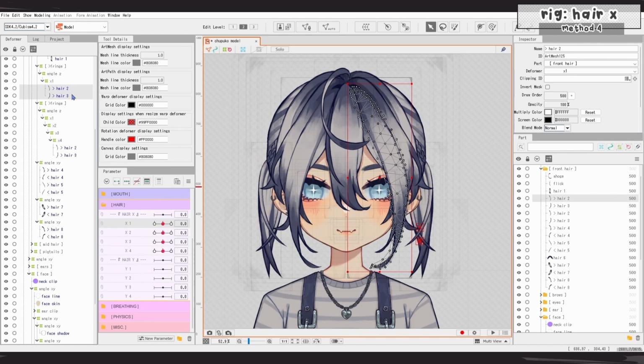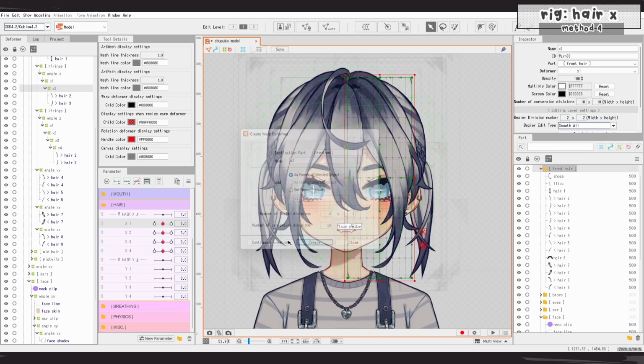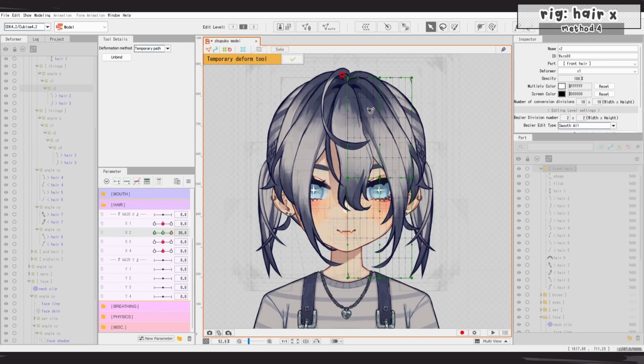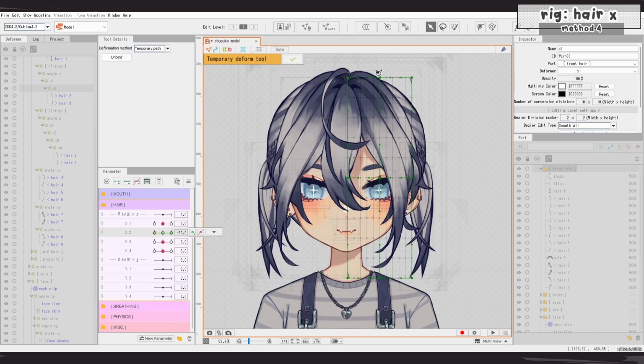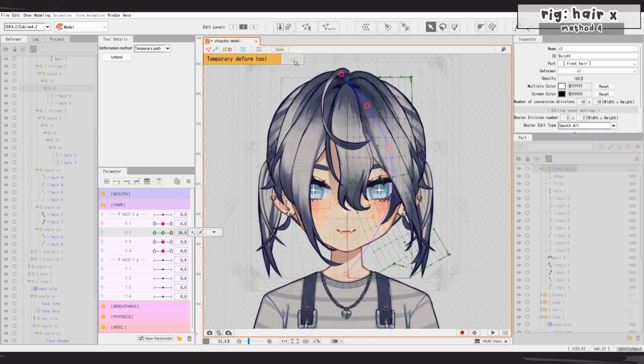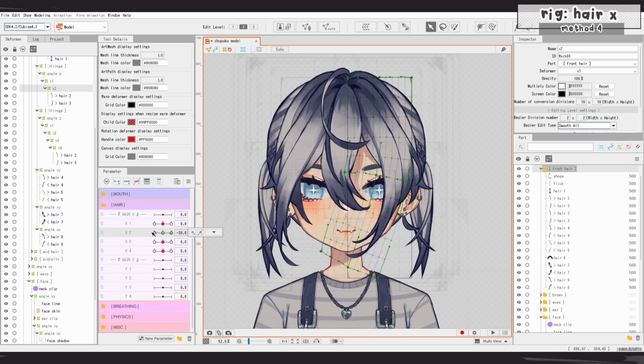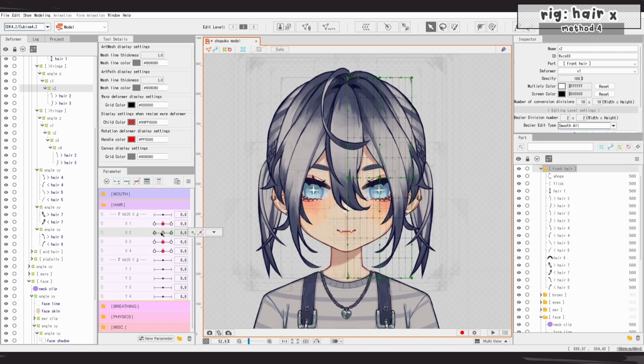So my workflow is usually I would select the hair, add the warp deformer, keyforms, pick one, and then I'll use my keybind. And then since I already did X1, I'll add one here, and then one at the end. And then it's the same thing on the other side. And then check out of that. When I switch to the other side with the temporary path deformer, I do hit my keybind, and then it's just a lot easier for me like that. Hope that makes sense. I explained it a little fast, but you guys got it, right?